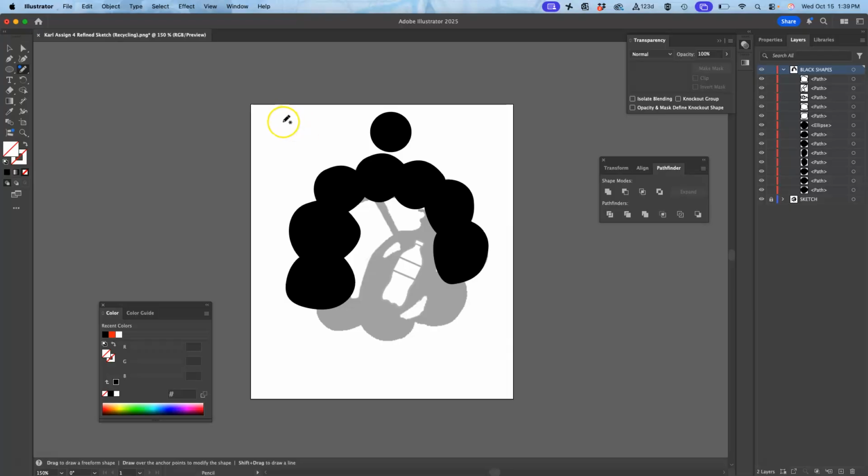Let me show you what happens if I have a black fill and no stroke like we want to do, and I draw with the pencil tool a shape, but then I don't close it at the end. So if I let go right now, it turns into an empty path, and if I force it to fill, what happens? It will automatically connect my last point with the starting point with a straight line, and I don't get to control that. So how do we get better control? We close that path always so that it's one solid thing, and then we can fill it. So that's the pencil tool.